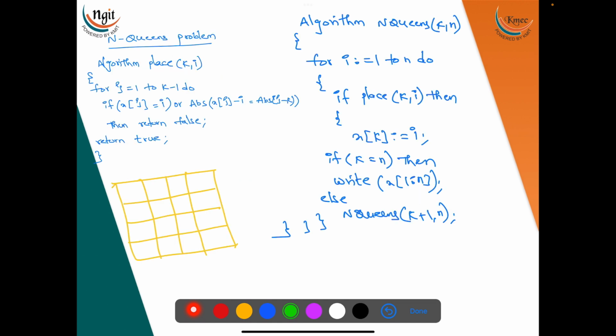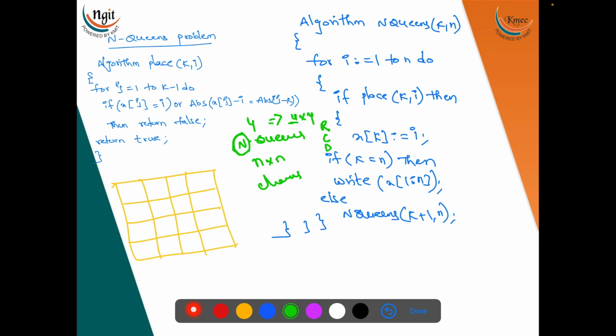Now let's get started. We discussed in the previous video what the n queens problem is. Now I'm going to take the algorithm. According to this algorithm, we'll place n queens. So n queens means you have an n by n chessboard. If my n value is 4, I have to take a 4 by 4 chessboard to place 4 queens in such a way that no two queens are in the same row, same column, or same diagonal.